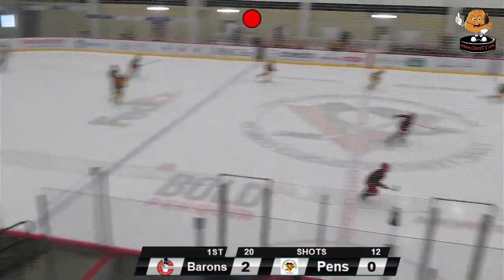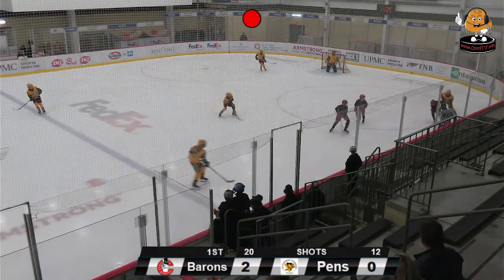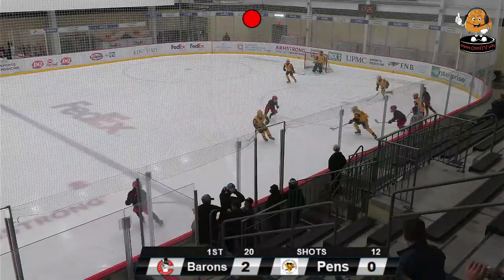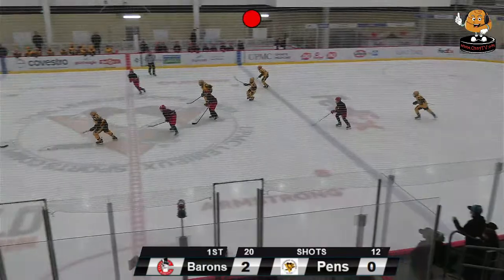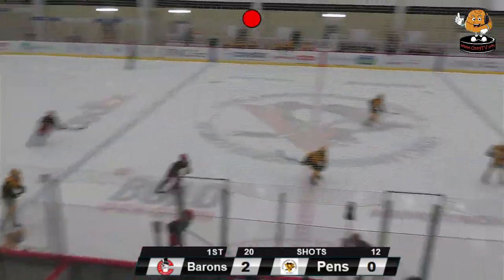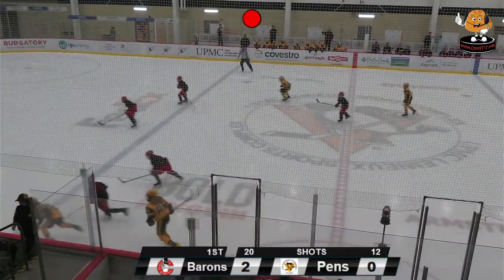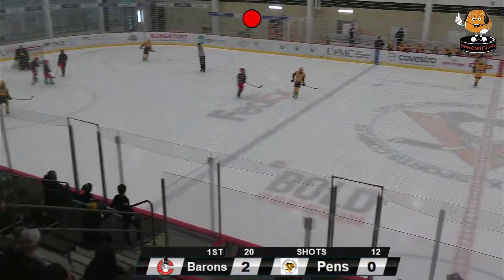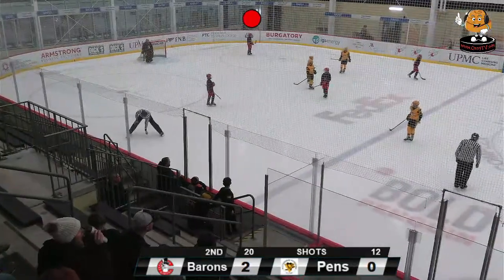Outlet, up front, breakaway. Player trips on the blue line, and Dixon overtakes. Dixon tries to go to Bowen, not able to do so. And now it does go to Bowen. Bowen has Goldberg, gets it to him, off his stick into the Barons player. Just wasn't able to handle that pass on his backhand. And in comes Schweitzer now. He dumps it off, it hits the netting, and we'll have a face-off with 9:19 to go in the second period.